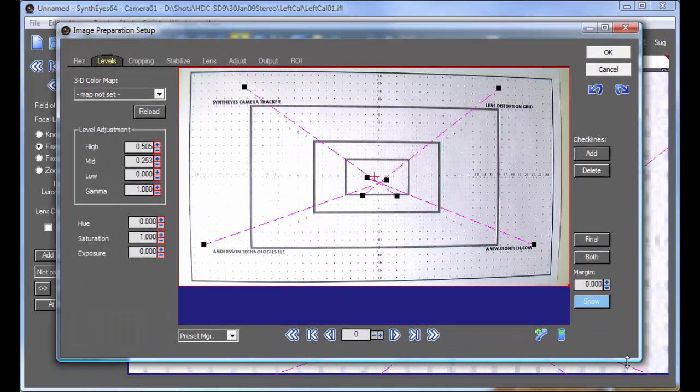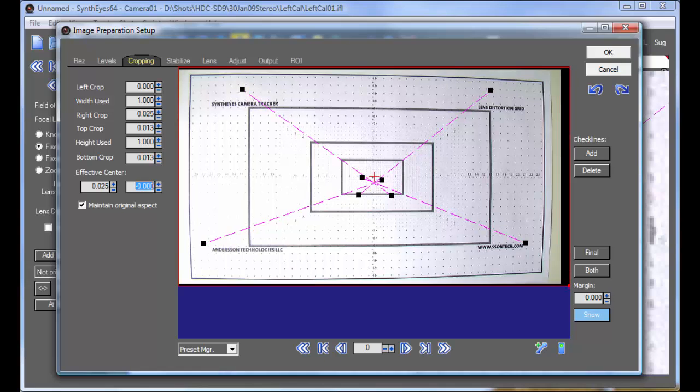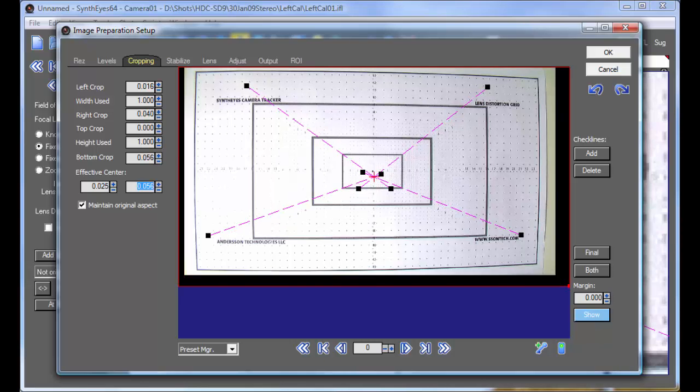And I brought up the image preprocessor here. And the first thing that you can do is pad up the image using that center value. And I have a little checkbox on, so it's kept the aspect ratio the same. Kind of added on both sides here, as you see. So that the spot that we calculated to be the center of the image is now really at the center of the image by kind of shifting everything over a bit. So this image now, if we feed this image into SynthEyes and into Max or Maya or Lightwave or whatever, those software packages are all going to be getting what they expect.